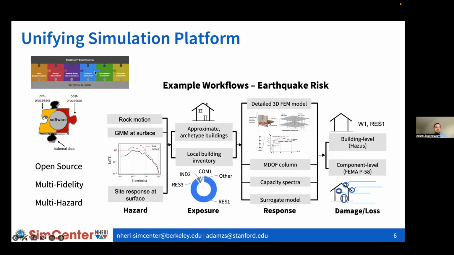So using these puzzle pieces and the idea of flexible workflows, just to illustrate what you can do with the big framework, when you are not focusing only on performance assessment, you can do an earthquake risk study, for example, and you can see that for the hazard, exposure, response, and damage and loss steps, you have multiple options available. This is not just a sketch, this is actually what's already available in our framework. So you can choose between different levels of fidelity and different modeling approaches for each step and decide which one is fitting the problem or the study that you are actually involved in, and which one you can provide sufficient data to expect robust results.